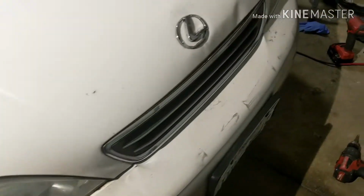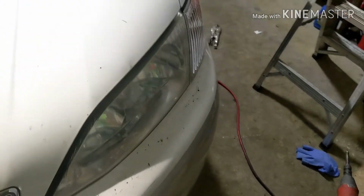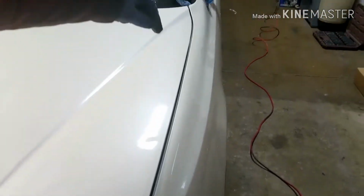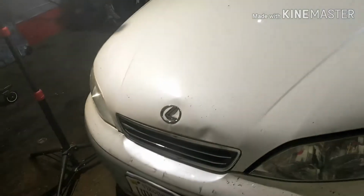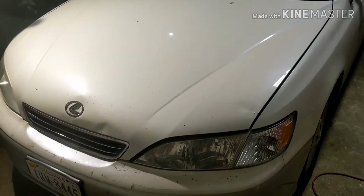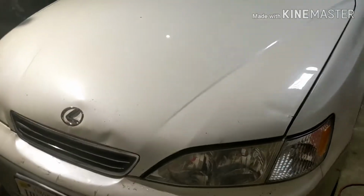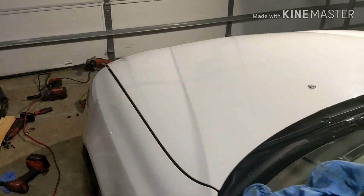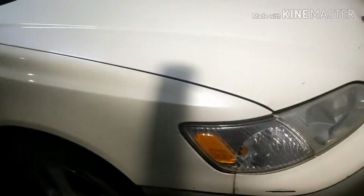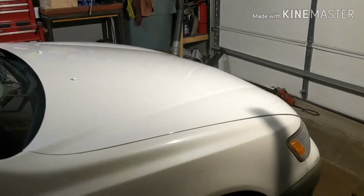So now, this is how we look. See the gap, just a little bit. And also this side, I loosened all the bolts on the fender so I can bring it over a little bit, just a little bit. But that's how we look. That's how it's gonna stay, compared to the big gap that thing had. So if you see it from here, just see the black line. Now you see it on the other side. You see the line. You don't see the big hump that it had.